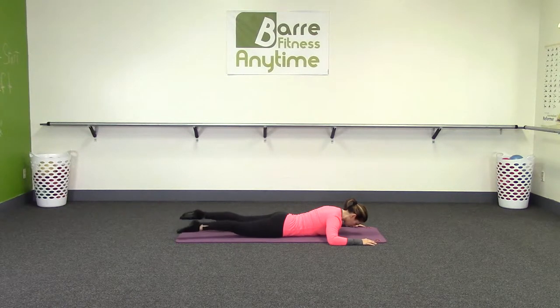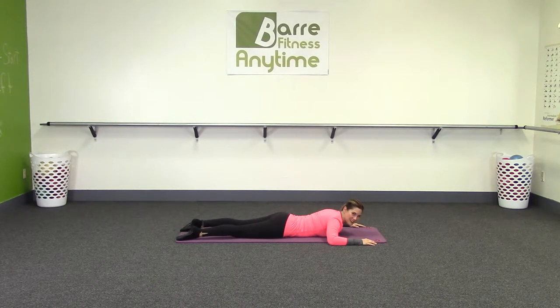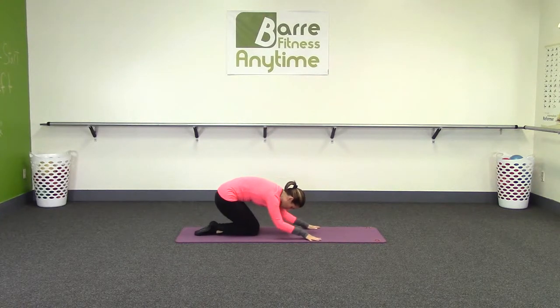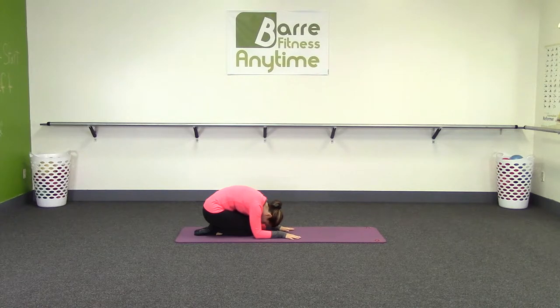Inhale, lift. Watching your shoulders. Exhale, one more time. Keep those thighs steady or straight. Inhale, lift. And then exhale and lower your ribs down. Oh my goodness, and lower the feet down. Good job. Push back into a child's pose.